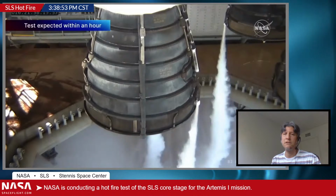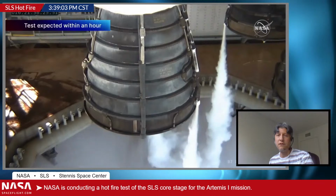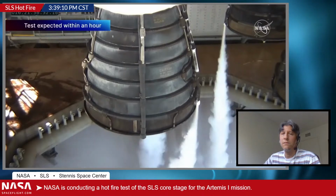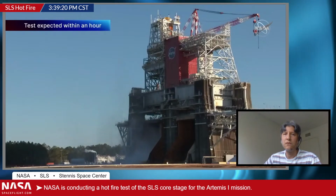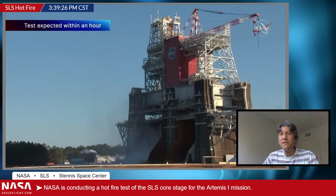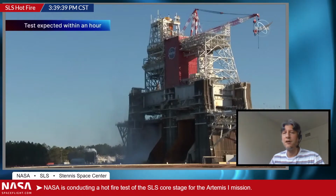The stage controller, which is the ground side computer, will continue to be in charge of the ground systems. So you can see in this image some of those pipes that are around the exhaust hole underneath the engine. That's what's called an acoustic ring, and those will fire in that last 15 seconds, probably. We weren't told exactly when that would start, but those will fire to prevent some of the sound from the engines from bouncing off of the flame bucket that you can see down at the bottom here back up onto the stage, and those have to run for the entire 8 minutes for the test to continue.